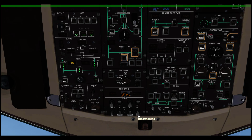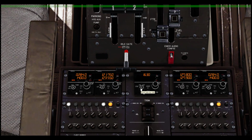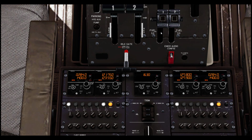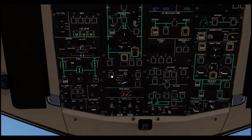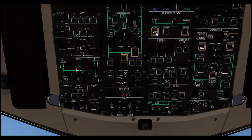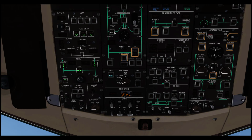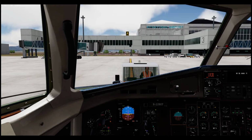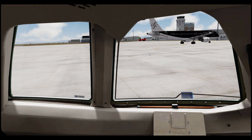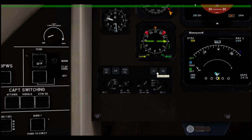Sierra Romeo Tango 7555, squawk 1630. You are clear behind and you can start your engine at your discretion. Squawk 1630, SRT7555. Okay, so that one's already started, so we'll start fuel pump, put that on. And we'll crossfeed to balance it out since we've been running on one of those engines for a minute. Yeah, I hear it starting up over there. Sounds are important, you know. If things don't sound right, it tells you a lot. All right, so RNAV, that's good. This is on RNAV, so we're all good here.